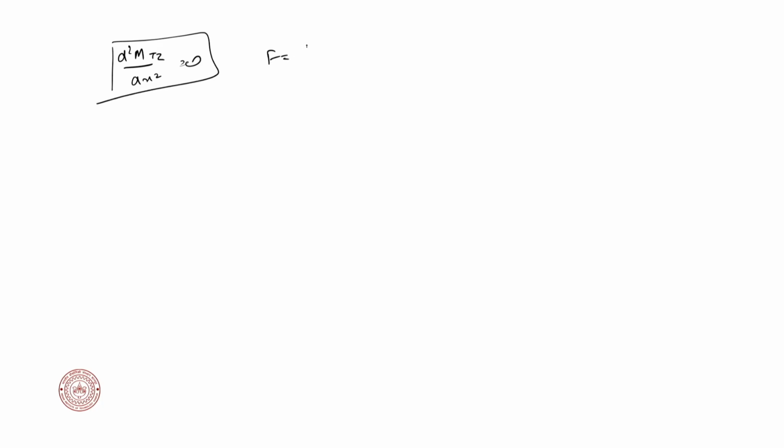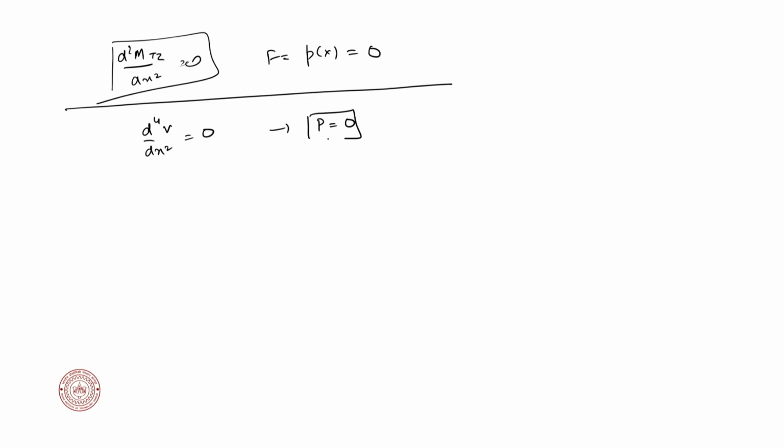Therefore, our f is only px, and let us take that there is no external load. So our equation again boils down to EI d4v by dx4 equals 0, with the p term being 0, that is, no pretension in the body. As a free cantilever beam, it is not preloaded from the two ends, so d4v by dx4 is equal to 0. So this becomes our governing equation.